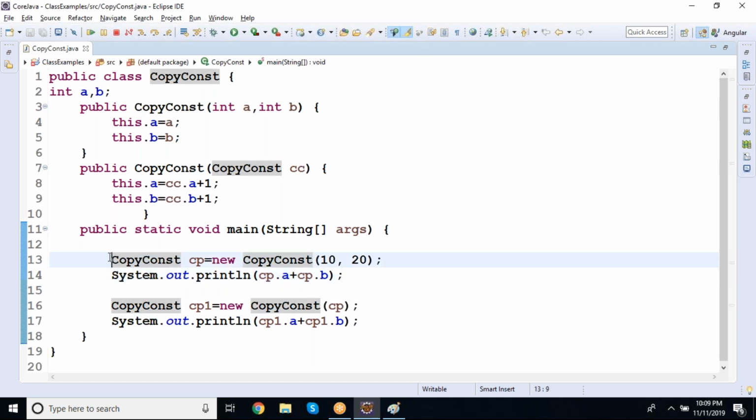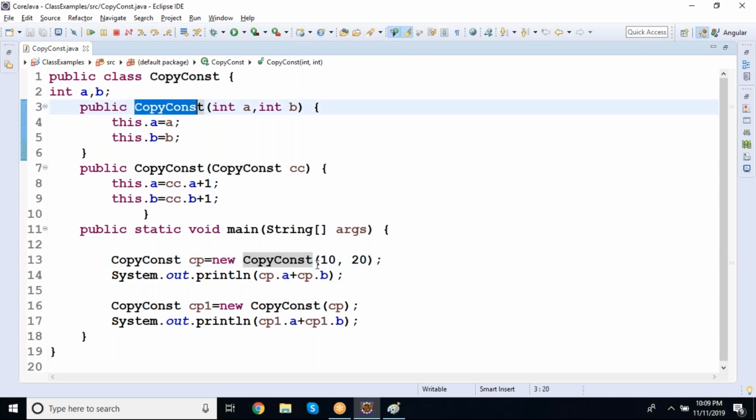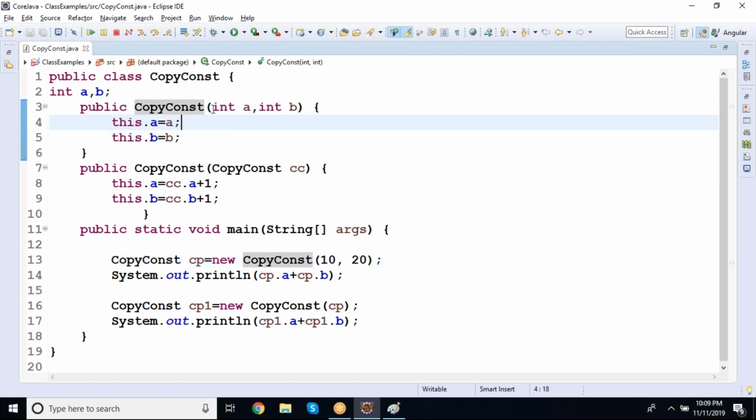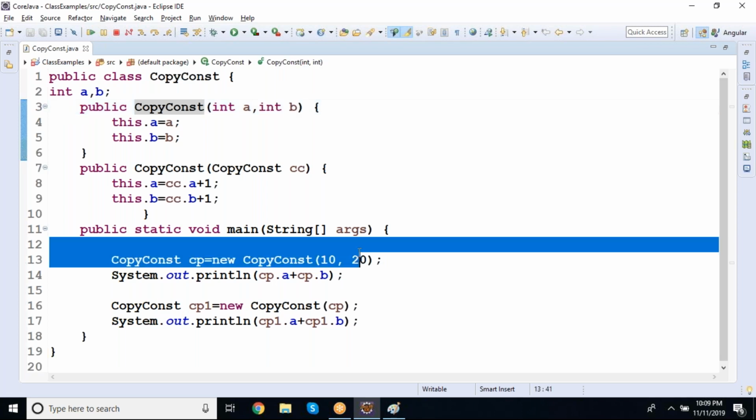So here what we are doing, CopyConstructor CP equal to new CopyConstructor(10, 20). I'm calling a constructor which will take two integer values as parameters. You can see here we have got a constructor which is taking two integer values. For this A, I'm supplying 10. For this B, I'm supplying 20.